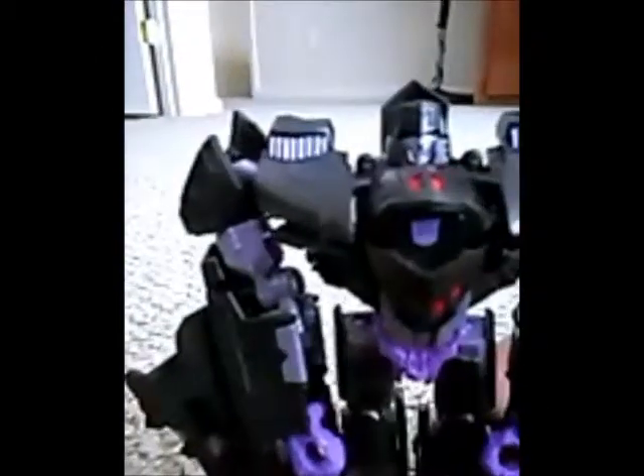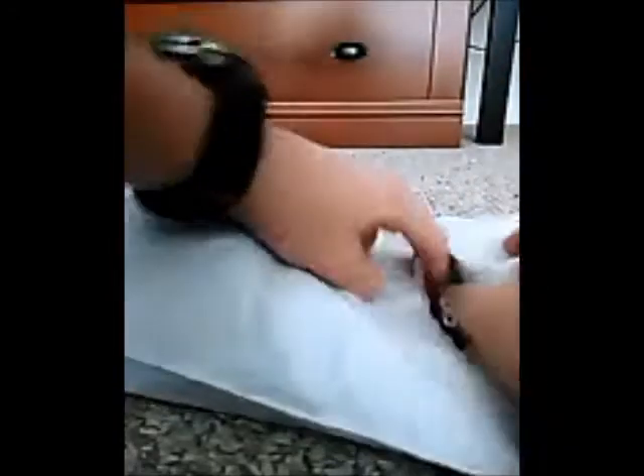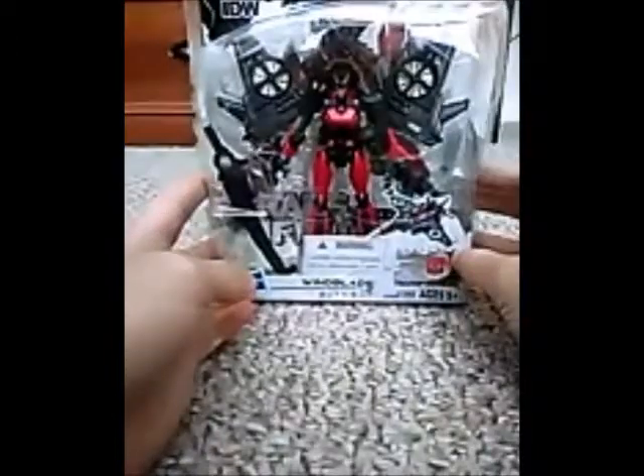I was going to attack them, but I think I'll just be talking to them. Hello fellow YouTubers, OWC StopMotioner here. And the final package, at least in this order, has arrived. And this packaging is very different than the one Megaton came in. But what the heck, why am I even talking? Let's get it open. And of course, another Transformer — Transformers Thrilling 30, Generations Deluxe Class Windblade.